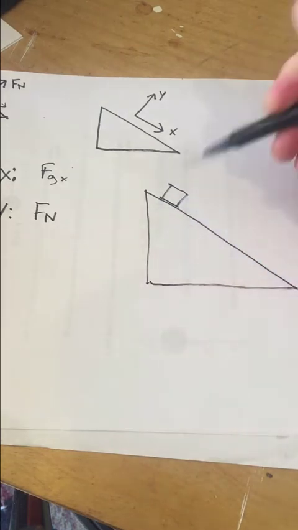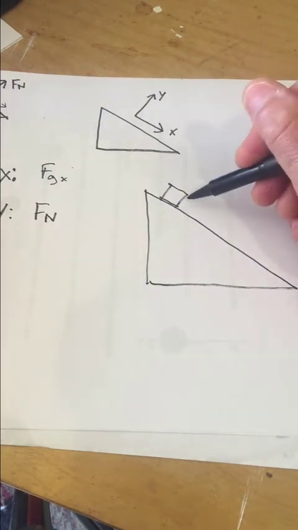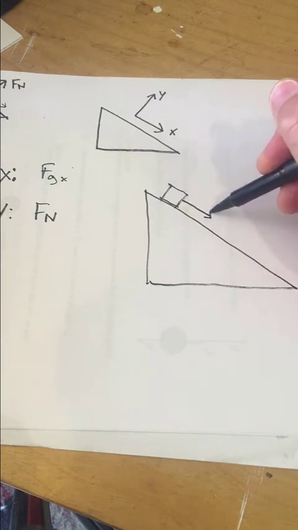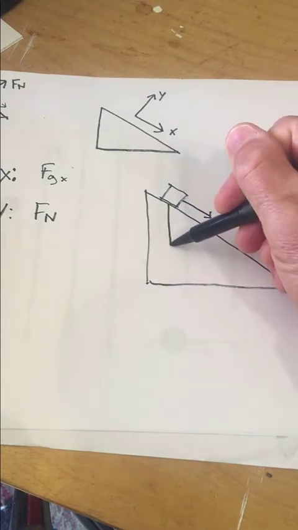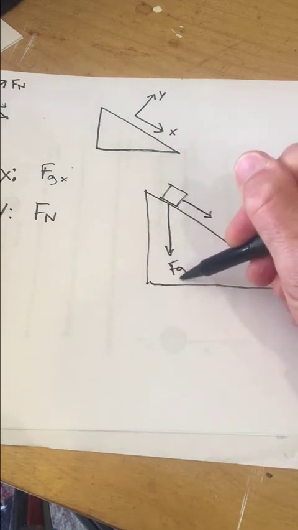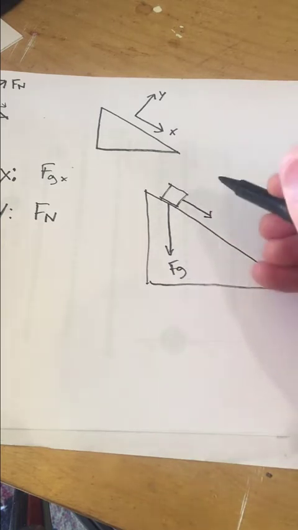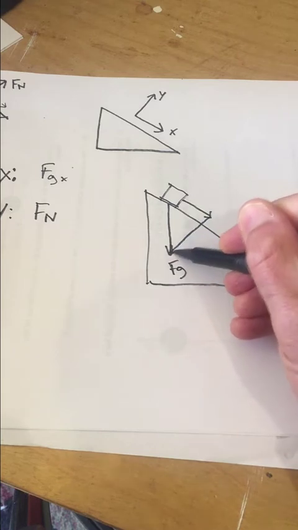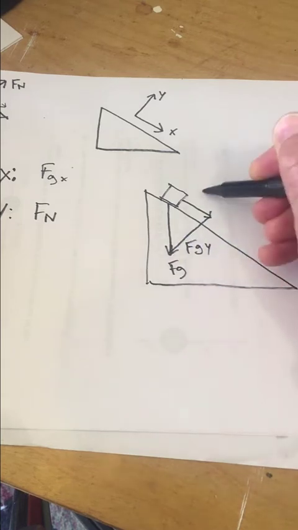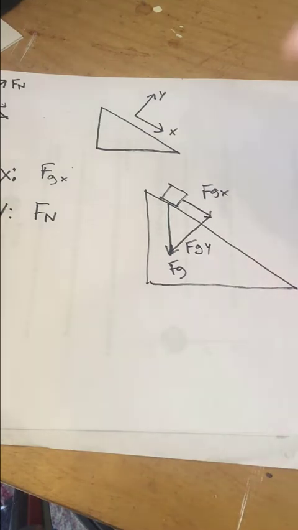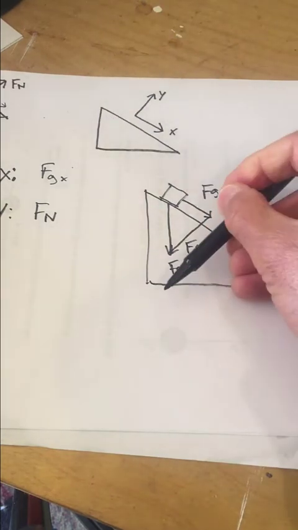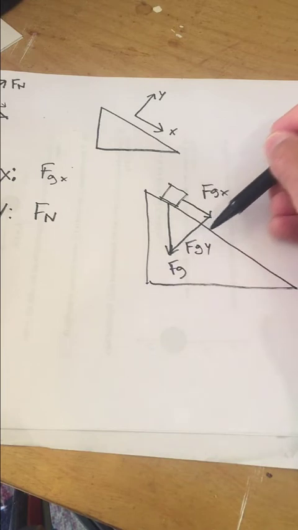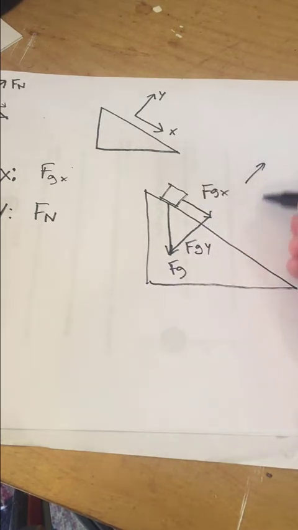It's my object. This is my x direction here. What I'm arguing is part of my gravity is actually going to be acting along the ramp, and part of it is going to be acting perpendicular to the ramp. So I'm actually going to break gravity up into how much of it is acting in the x direction and how much of it is acting in this case, the negative y direction, because positive y is this way, and positive x is that way. All right, so that's what I'm interested in.